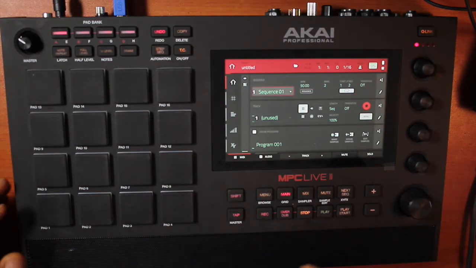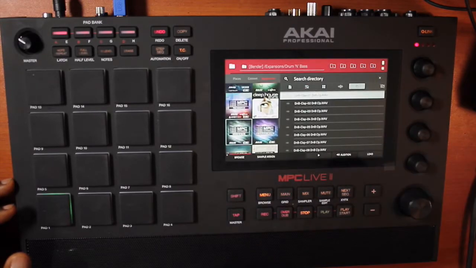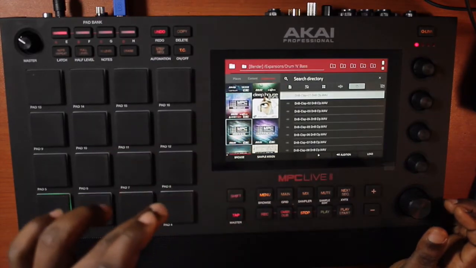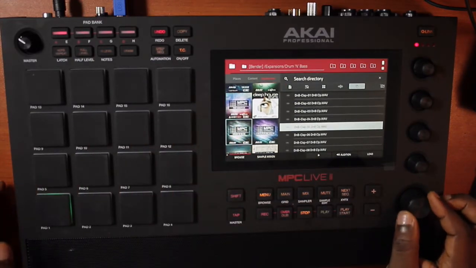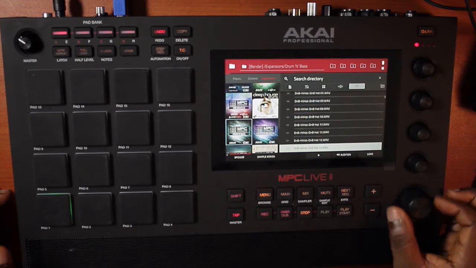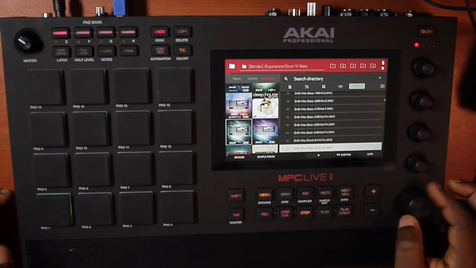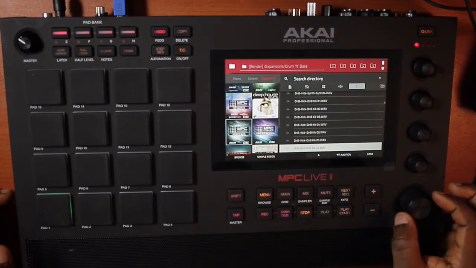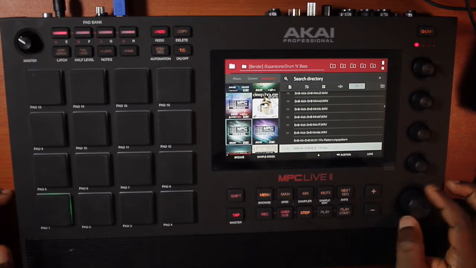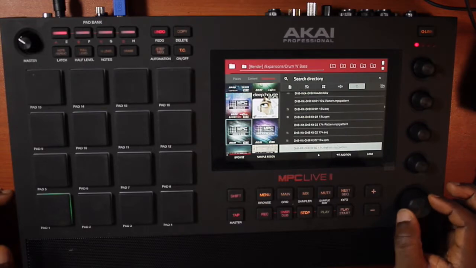So what we're going to do next is go into the menu, to the browser. I can actually just go to one of the expansion packs. I think that's the drum and bass. Let me see, drum and bass. We're looking at a kit. This cymbal, hi-hat, hits, let me see, kick. I need a bass that kicks.